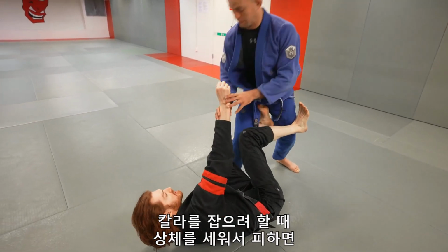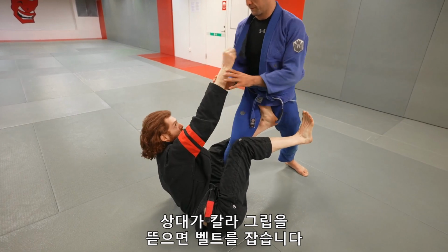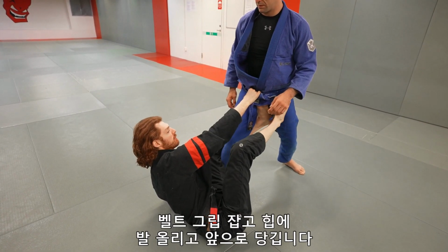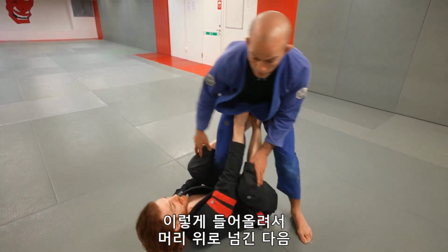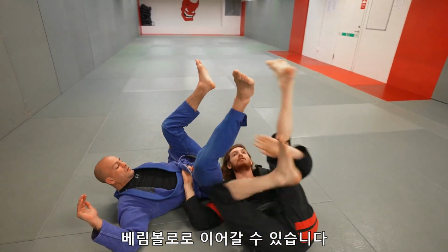If I go for the collar and he stands so tall, see, I even scoot back and come up on my elbow here. Now he's breaking this, right? I just go to the belt. Again, often with the belt, I like to put my foot on the hip and pull forward first. So if I go here and I can get lift, I'll take him overhead, and now I'm starting to get in on bolo positions, right?